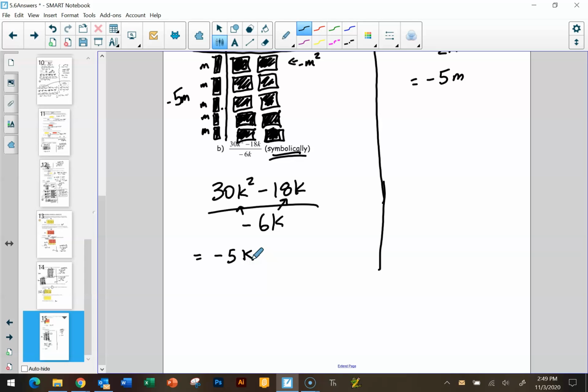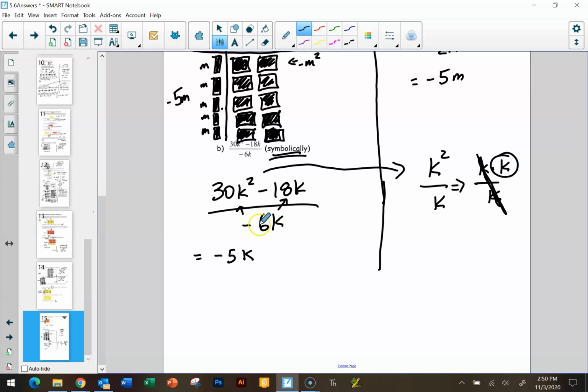Okay? Now, if you're having a little trouble with that part right there, if the k squared divided by k, just think of it this way. It's k squared is just k times k, and then it's divided by k. Well, we can just cancel out one of those, and all we're left with is the 1k. So this is from Unit 2, but if you've forgotten why we divide k squared by k and get k, that's why, because k squared is really just k times k.